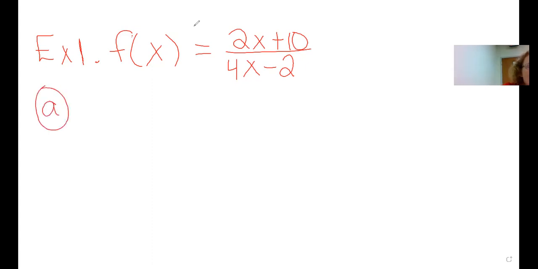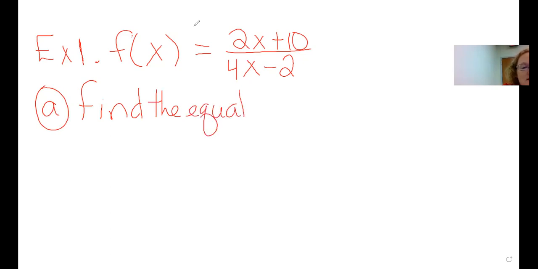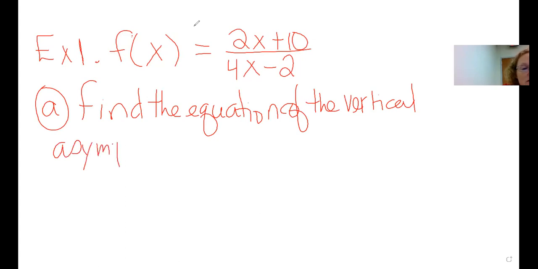What this one will mention is it will say, okay, find the equation, and they're very specific to say find the equation of the vertical asymptote. And here is why this is very heavily reliant upon what we did last time. The vertical asymptote is the exact same thing as the restricted value. They just call it something different. So if you can find the restricted value of that equation like you did on Tuesday, you're done. You found the vertical asymptote.